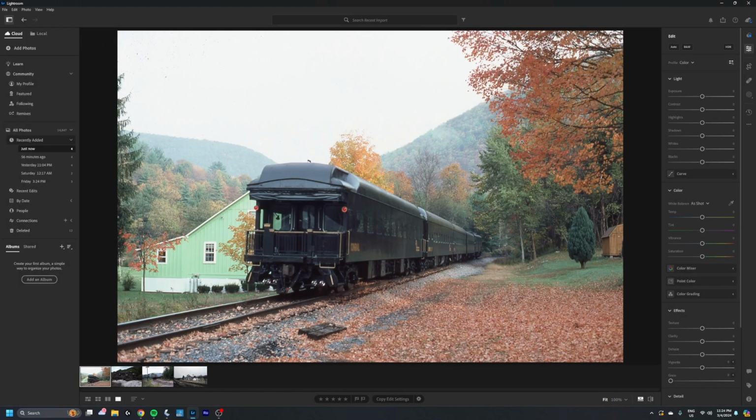So at this point in the tutorial, the editing process, if you do not have Adobe Lightroom, you can skip this, and I will put a timestamp of when I will get to the sharing part of this whole tutorial. But for now, this is the Lightroom process that I do for my slides, and it's not going to take too long here if you just want to watch it. So let's do the OCS shot on the Corning secondary.